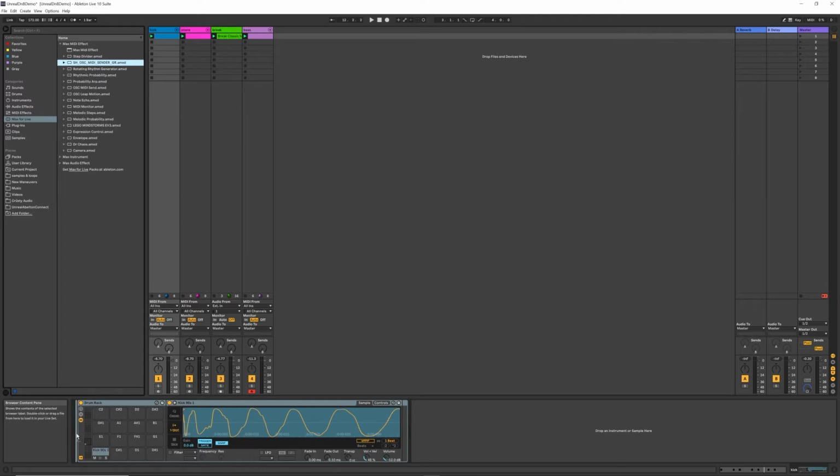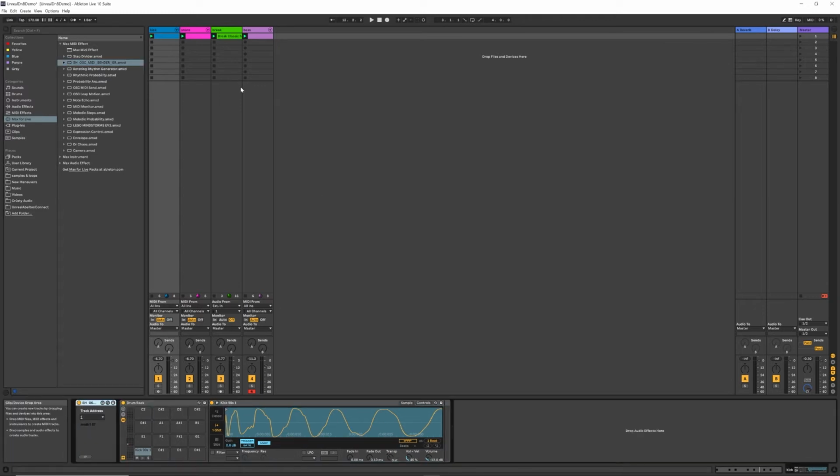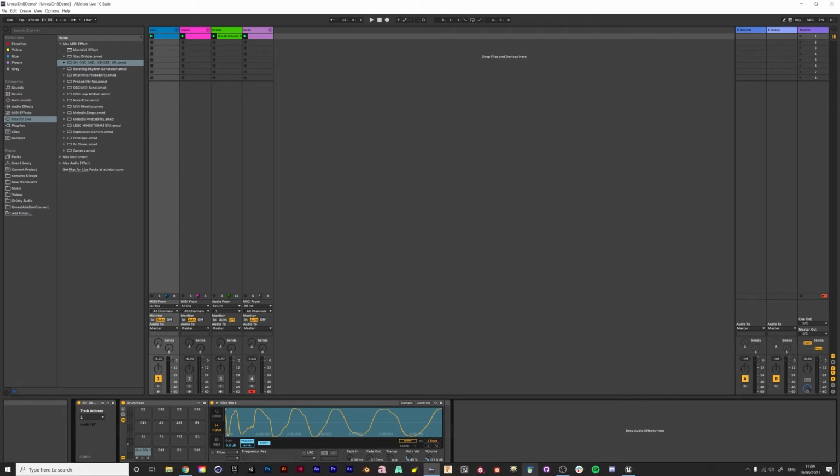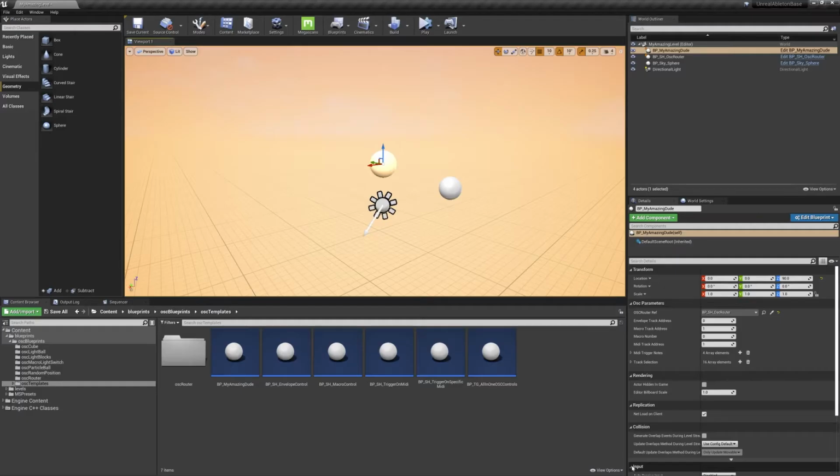If I chuck that in front of my drum rack, it will now serve as a little MIDI sender device. Here you can select the track address, setting that to 1, and the IP I'll leave at default, and I'll leave the port at default as well.